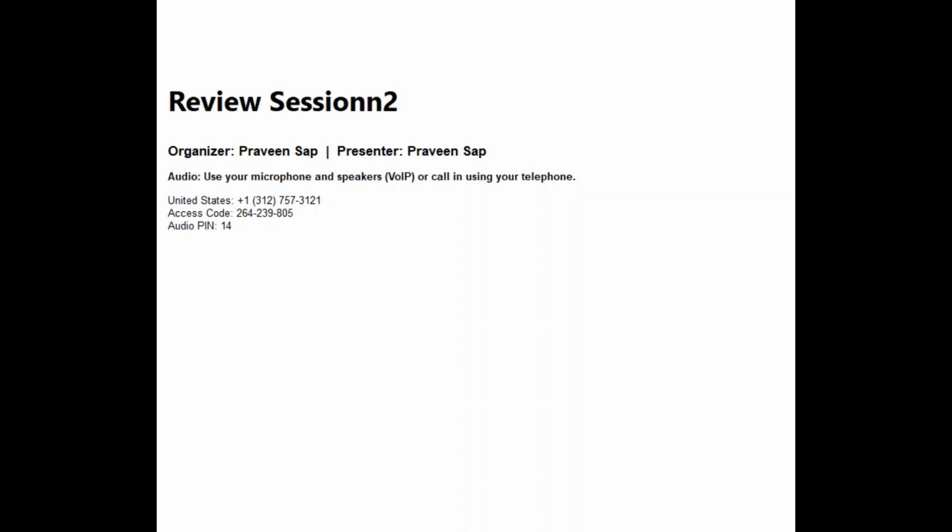What's the T code for invoice cancellation? VF11. What is the billing document type for invoice cancellation? S1. How are schedule line categories determined in the sales document? MRP type and item category. Yeah, correct. What is the movement type for the third party process? There's no movement type.